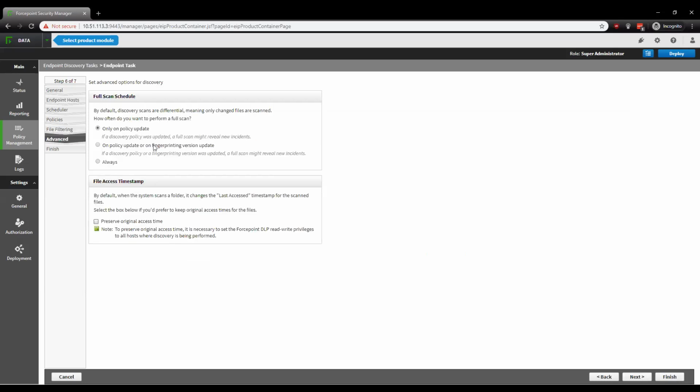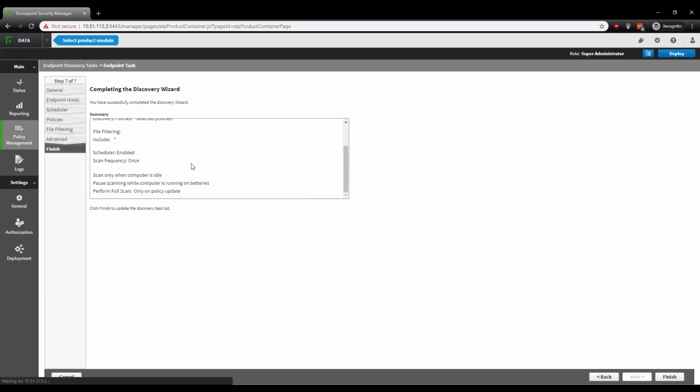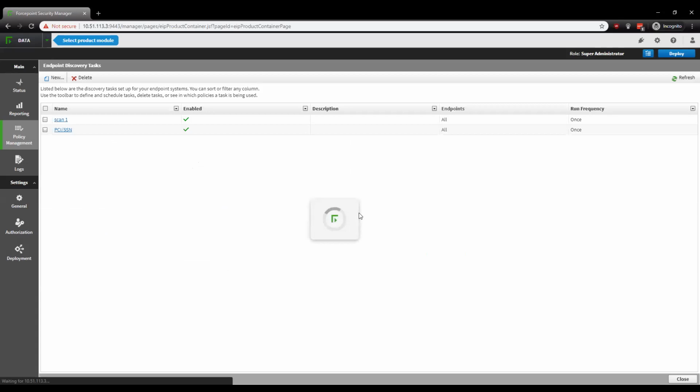And then we have the ability to decide when we're doing a full set, as well as to hide the fact that we've discovered the data. So depending on how transparent you want to be to the user, we can fully hide the fact that we are scanning from them. And then when we get here, we're going to hit finish. And then this is going to give us the overview. Same thing as adding a predefined policy. We'll finish the policy, and this is going to allow us to make sure that we are scanning for data that is stored on users' machines, and then being able to take the relevant actions against that.